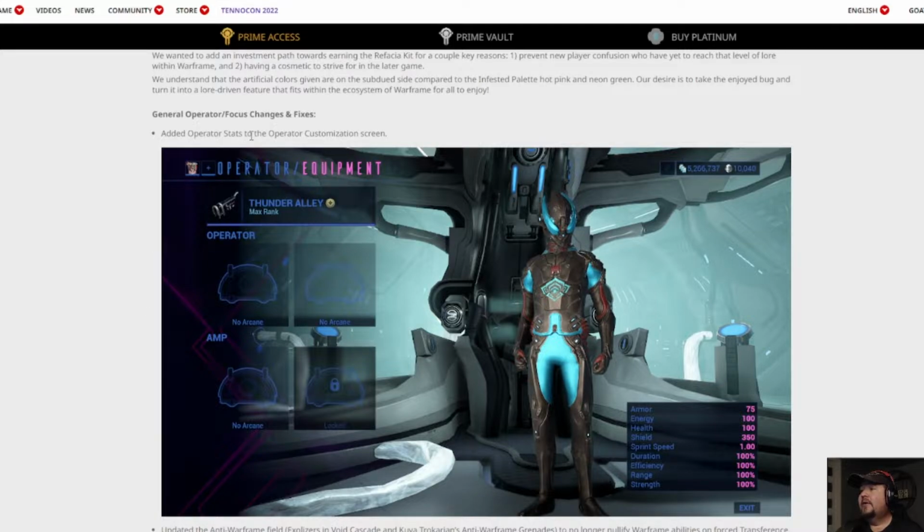Added operator stats to the operator customization screen. That's interesting to a point, but at the same time, why? If we can't mod your operator, why? This is why I said that we need the third arcane slot that they were talking about, that they did not add, as you can tell by this, because this shows the two original arcanes and then your original arcane here, and then the one you require for the adapter.